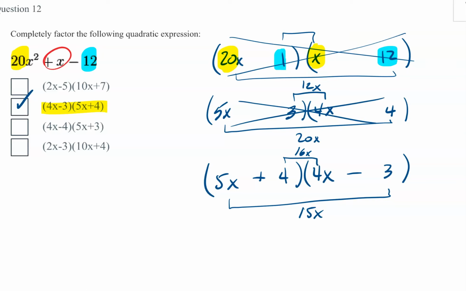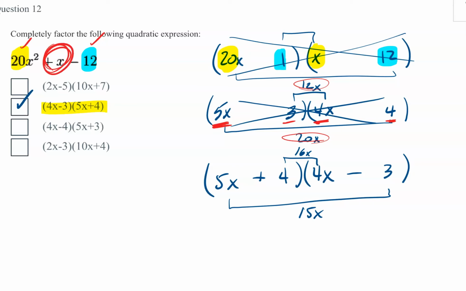And then I remembered, well, pick two numbers that are close to one another and use them as our factor groups. So I chose 5 times 4 to make 20. That worked. And then I chose 3 times 4 to make 12. And that worked. But in the foiling process, 5 times 4 gave me 20x. 3 times 4 gave me 12x, and there was no way for 12x and 20x to combine to make 1x.